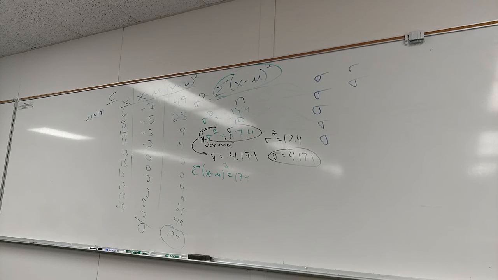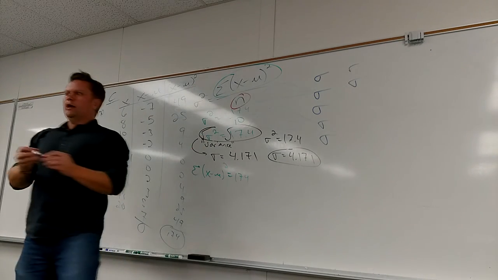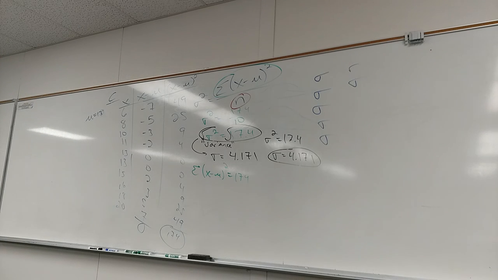And in fact, notice what kind of letter it uses. A regular one, s, right? Because it's a sample now, so I'm not going to use Greek letters. But what's the difference in the formula? n minus 1. Yeah, okay. So one level of understanding is I'm dividing by a little less to cover for the fact that it's just a sample. So that's a little adjustment for it being a sample.